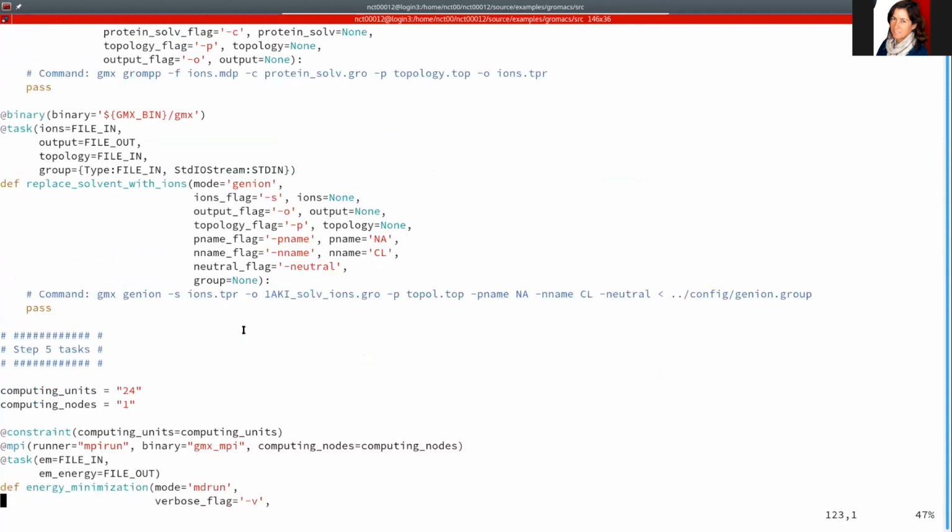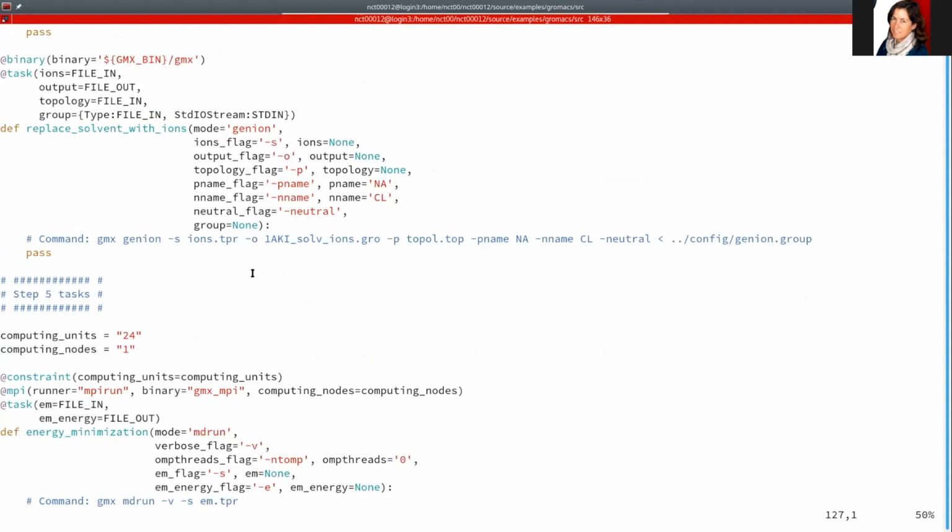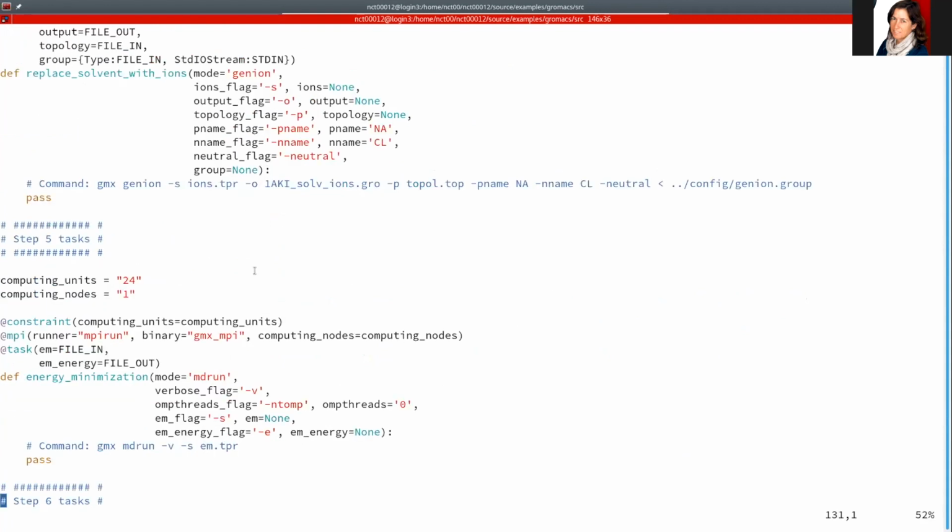Number 5 is an execution of GROMACS with MPI, so internally it's being parallelized with MPI, so that the task is going to be using a set of computing units. In particular, this execution of MPI run for GROMACS MPI is going to be using 24 cores. Okay? What does this mean?